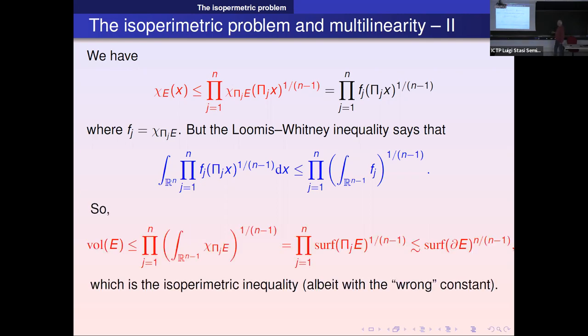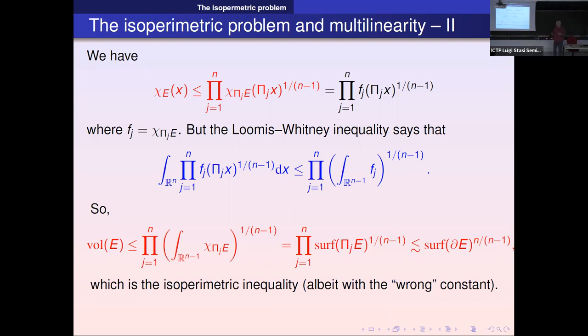And there's an immediate consequence of that, applying it in this setting here. We have the volume of E is, of course, less than or equal to the product of the Fj's, the characteristic functions of the projections pi_j of E. So that's the geometric observation that we had here. And if we work out the L1 norm of the characteristic function of the projection of E on the jth coordinate axis, it's certainly no worse than the surface area of that part of the boundary which is perpendicular, and then we get a version of the isoperimetric inequality out of this, albeit with the wrong constant.